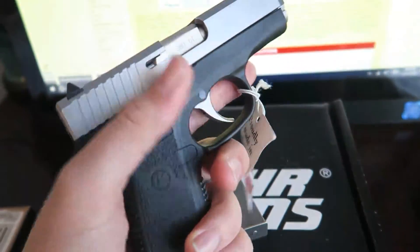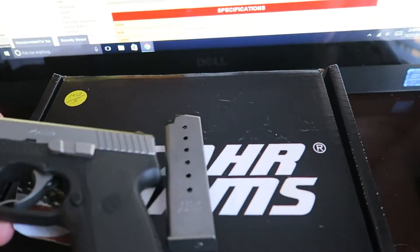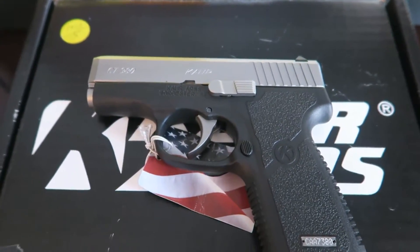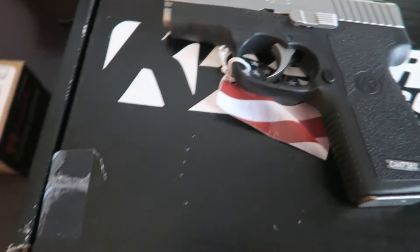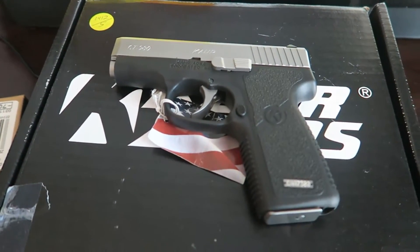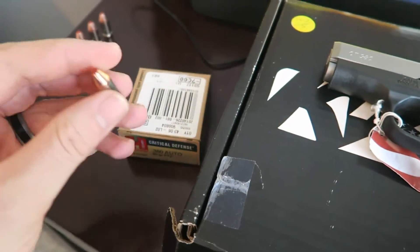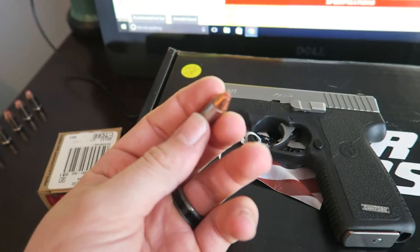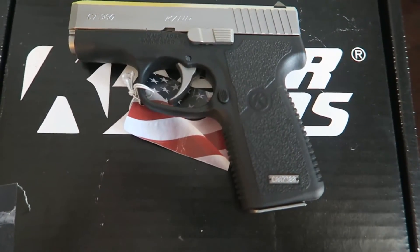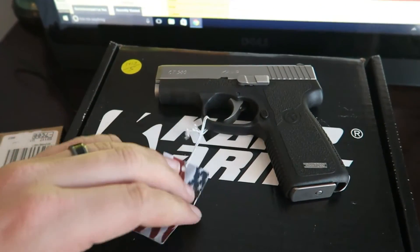The trigger is not bad — it's double action with a long trigger and long reset, but it's nice. So there's a quick overview of this gun. I can't give you a full review — I can just tell you I've had good experience with Kahr. I had a Kahr CW40 and never had a jam, shoots good. We'll go out and buy some 380 full metal jackets at Walmart and make a video next year. I plan on doing shooting and brief overviews of the guns, and maybe some ammunition tests. Kahr makes a good gun, it's American made, and it's just another good addition to my safe.